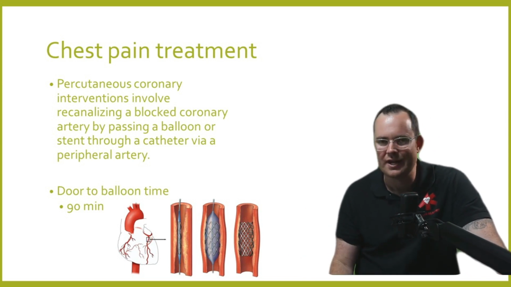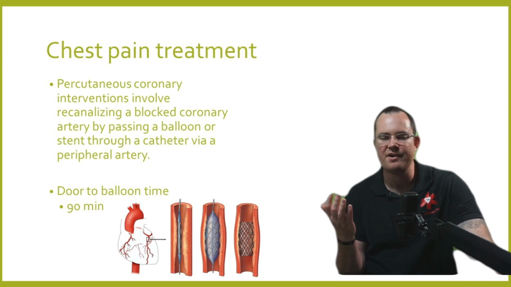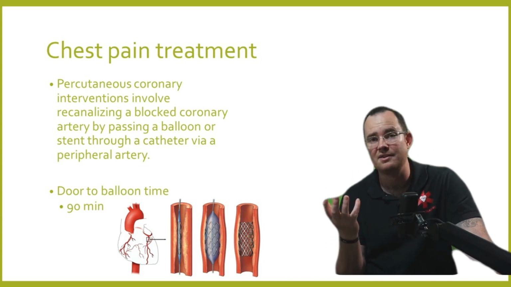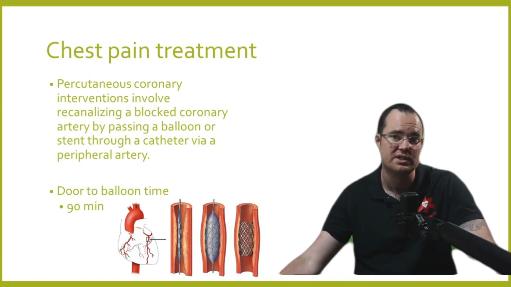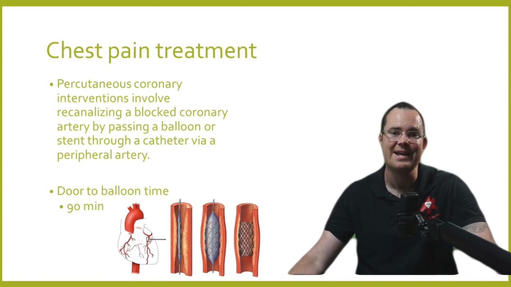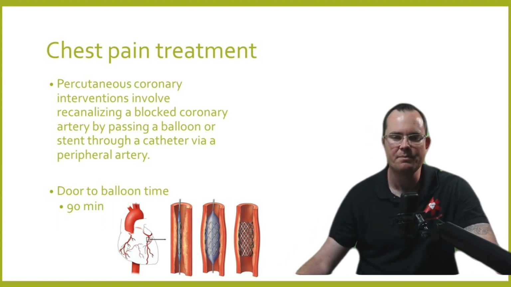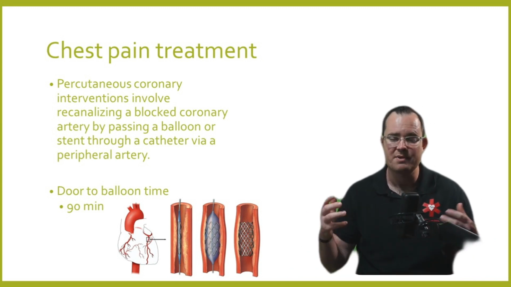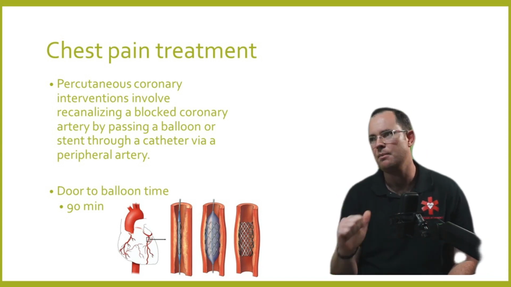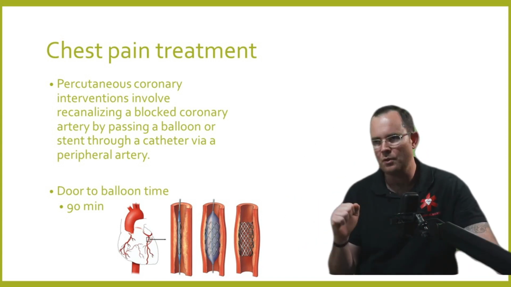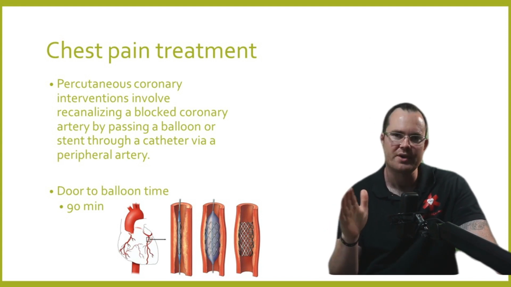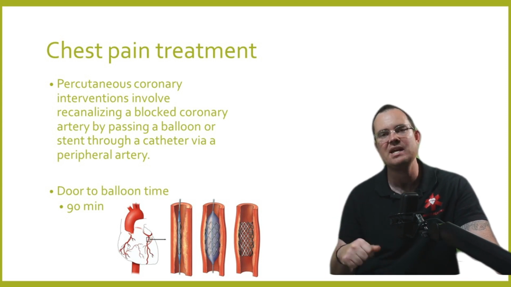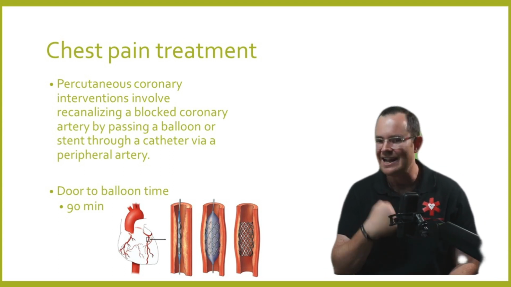Now, they don't just look at a 12 lead and say, oh crap, we have an inferior wall MI, so that means we have to go to the RCA. No, what they'll do is look at the 12 lead to determine, hey, there's a block, we're suspecting it to be in this location. Then they put a dye into the patient's IV. When they put the dye in, they can visually see with their instruments where the blockage is. They're able to watch it on a screen. While they're watching it, they see exactly which artery is blocked and where it's blocked within the artery. That's when they're able to do the PCI, push that guide wire exactly where it needs to be.